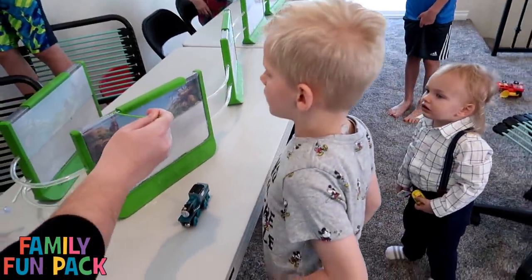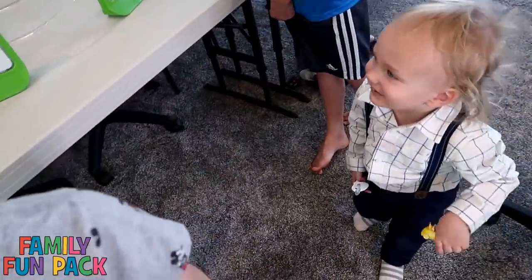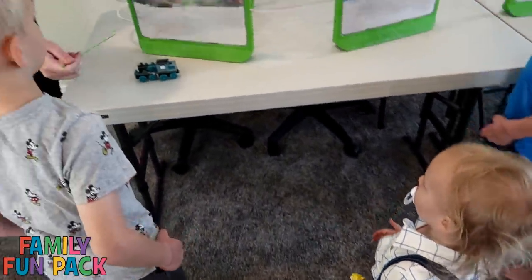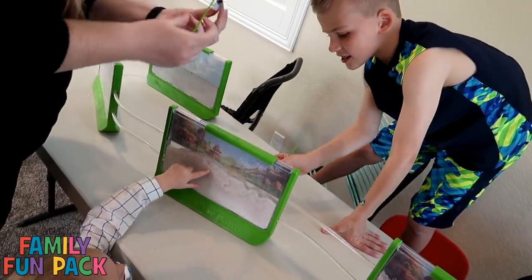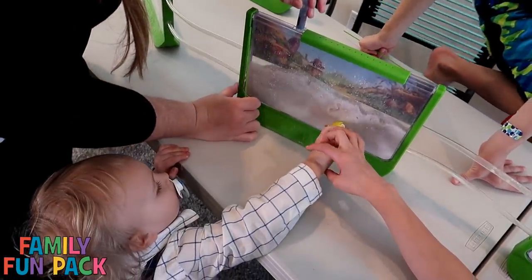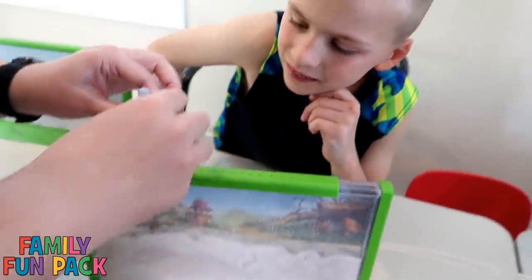Owen thought that was funny too. Is that funny, Owen? He doesn't even know why we're laughing, but it's definitely funny. When bugs get out, you scream. Okay, it's just what happens. This is Owen's! Owen's got your hands. Oh no.